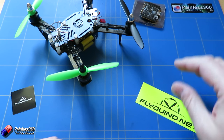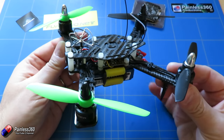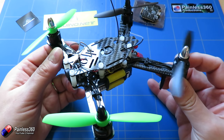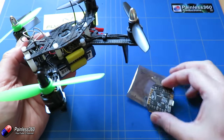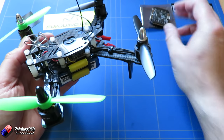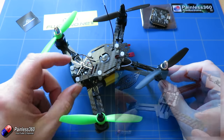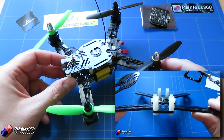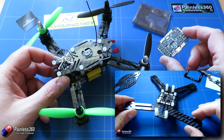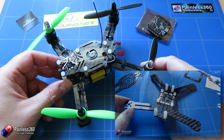One of the things I sometimes struggle with with smaller quadcopters is the fact that they're a little bit underpowered. I've been wanting to build and fly a little indoor quadcopter for a while, and by using this flight controller all you have to do is connect your battery, connect your receiver and the wires to your motors and you're good to go. We built ours on this little grasshopper frame — we did a review of this ages ago and I was waiting for the KISS guys to bring out this board. They've been working on it for a very long time so I'm pleased we've finally got the real version out here to play with.